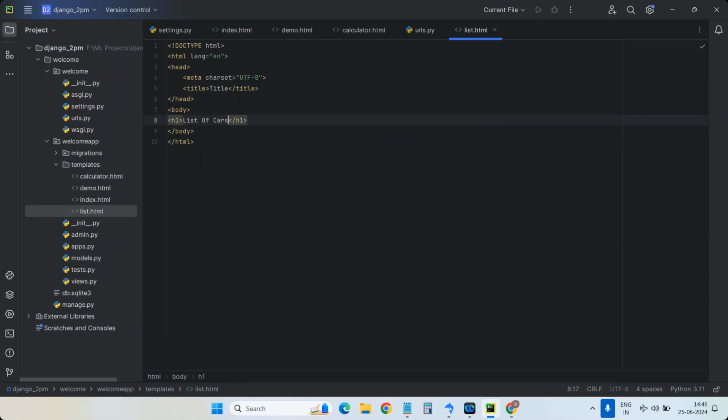I want to show the list of the cars here.